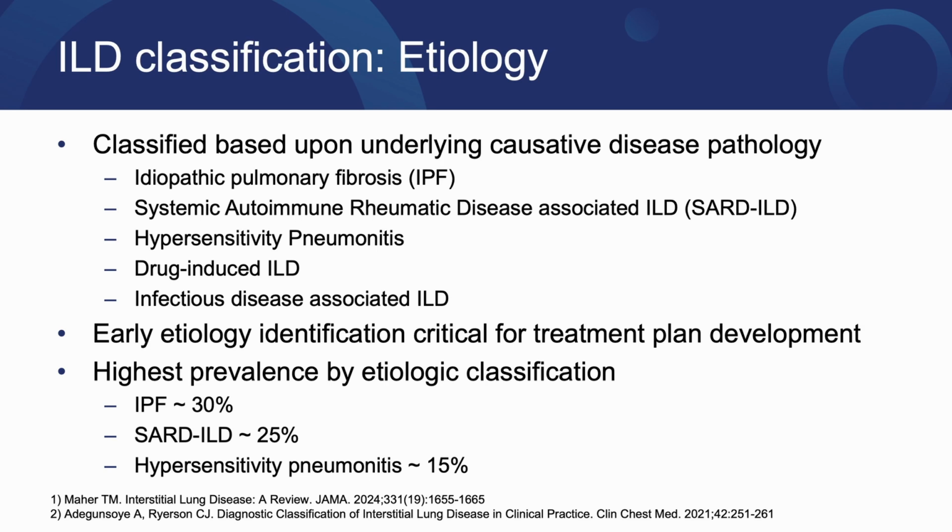Idiopathic pulmonary fibrosis is one of the deadlier ones, and also one of the ones that patients are going to bump into online first when they look up interstitial lung disease or pulmonary fibrosis. This is the one your patient's going to see, even if it's not the disease they have. It's idiopathic. We don't know what causes it, and patients always want to know why, and we just tell them we don't know yet. Systemic autoimmune rheumatic disease associated with ILD: this is the old CTD-ILD, now SARD-ILD.